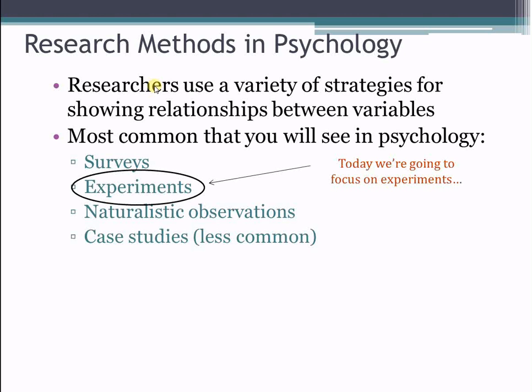We're going to focus on experiments because experiments are the only way that we can get information about causality. Right? So for example, if I did that survey where I asked people, how much do you play violent video games and how much do you watch violent movies? And I also asked them questions about, how often do you get in fights and how often are you verbally aggressive? These kinds of questions.